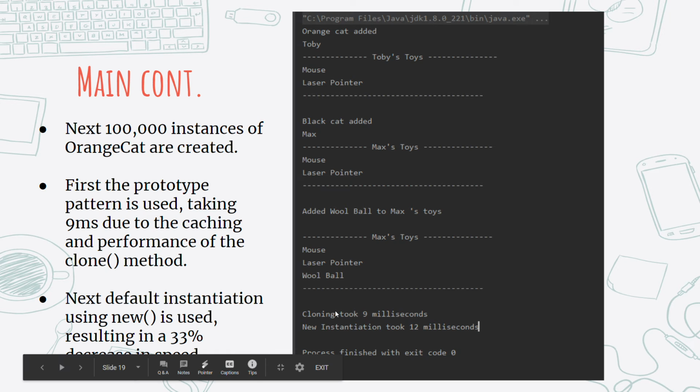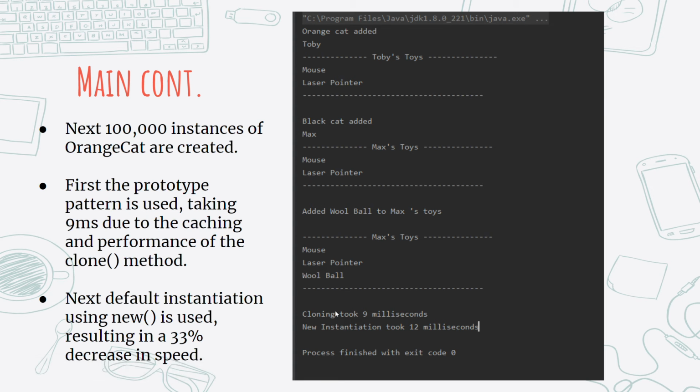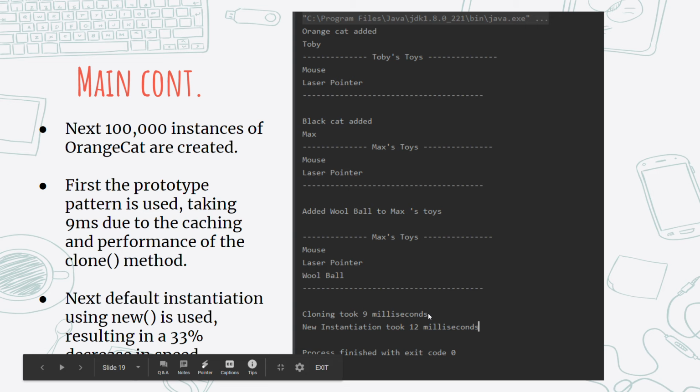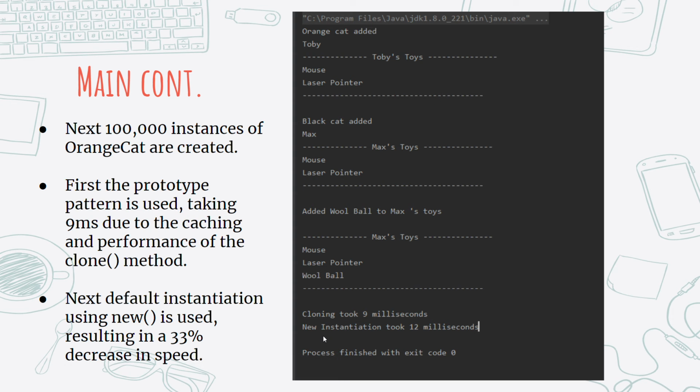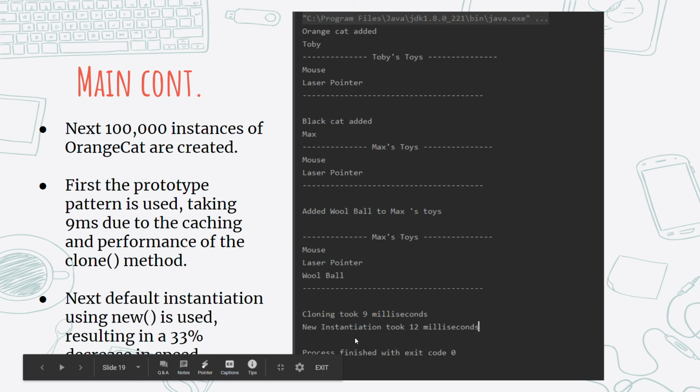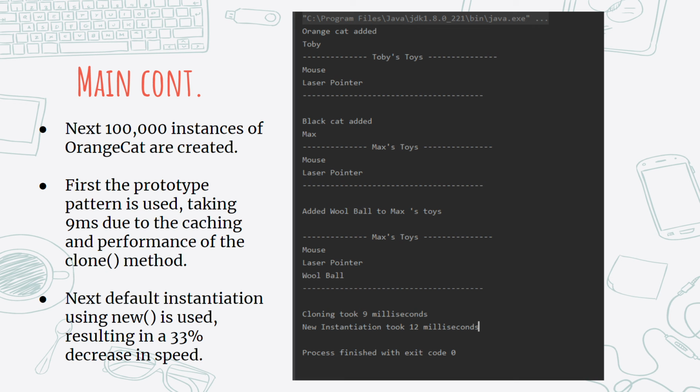Here we use the prototype design pattern, which only takes 9 milliseconds, and then in the next loop we use the new method, the traditional way of creating an object, to create 100,000 instances, and this takes 12 milliseconds. So first the prototype pattern is used, taking 9 milliseconds due to the caching and performance of the clone method. And then the default instantiation using the new method is used, resulting in a 33% decrease in speed.